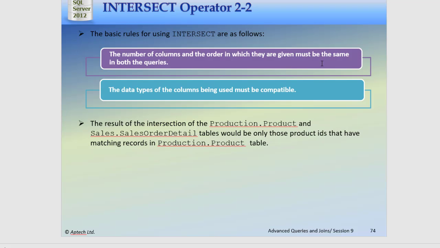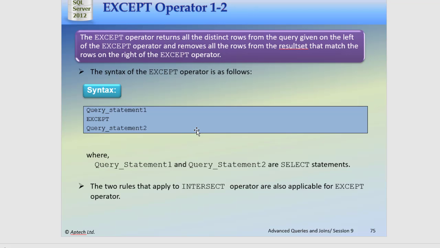The results of the intersection of the production.product and sales.sales order details tables would be only those product IDs that have matching records in the production.product table. Next is the except operator. This one returns all the distinct rows from the query on the left of the except operator, and removes all the rows from the result set that match the rows on the right of the except operator.